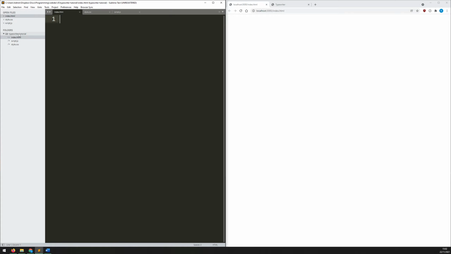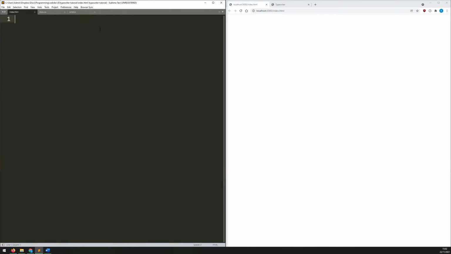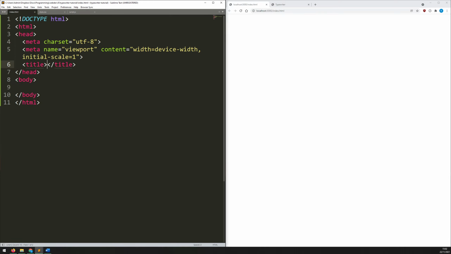I've got my folder structure here with all three files set up next to each other, and they're all blank at the moment to begin with. So I'm going to hide that panel just so I've got a little bit more space, and I'm going to start with the HTML. I'm using Sublime Text editor here, so I can just type HTML, hit tab, and it pre-populates this basic structure for me. So I've got my HTML tags, the head section, and then the empty body tags.